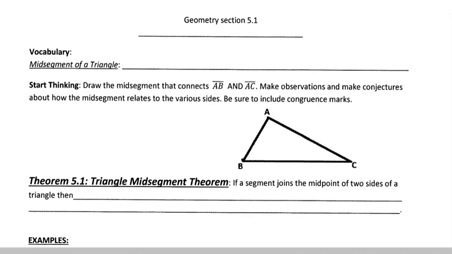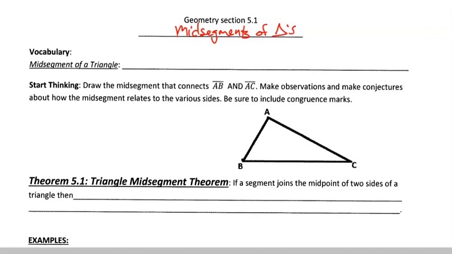Alrighty. This is the only other section we're going to be doing in Chapter 5. We're going to do this section, as I said, in the two sections that were combined into one, and we're just going to review that material and finish the semester up with that. So let's go ahead and jump into 5.1. 5.1 is going to be on mid-segments of triangles.